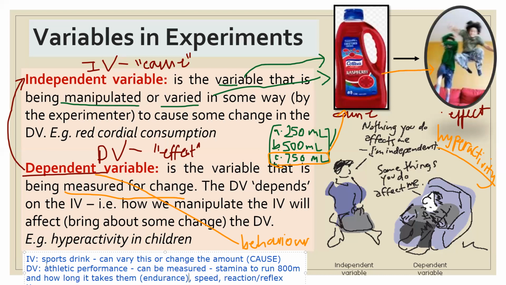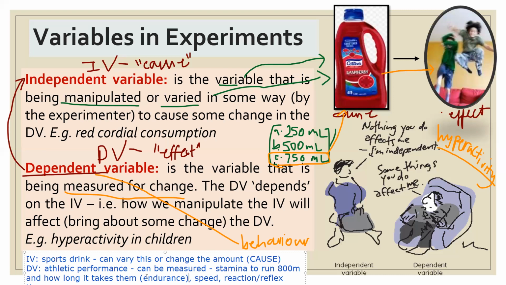So you can see here clearly the DV is what we're measuring for change, athletic performance, and the IV is the thing or the object or the stimulus that is supposed to cause that change in a person's athletic performance. In our next class, we're going to talk about this idea that there are other factors that can also influence the DV, which are not the IV. For example, how much training someone does out of school hours, or what a person's diet is like. All of those are other factors other than the sports drink that can still have an unwanted effect on the results. But we'll talk about that in Wednesday's class.